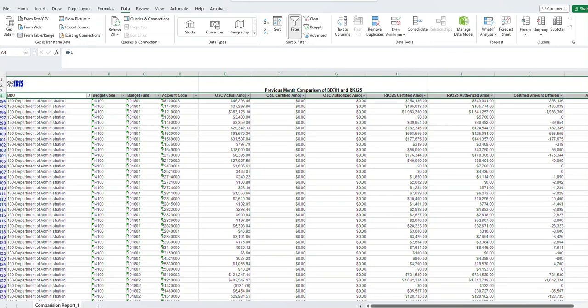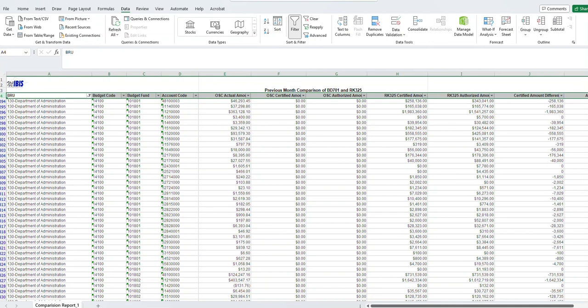As of the timing of this video, several agencies' budgets are still being certified, so they are listed in the report. This will not be the case after budget certification and during the normal course of business. During the normal course of business, if none of your agencies are on the report, that is a great thing. No further action is required. If your agency is listed, then resolution is required.